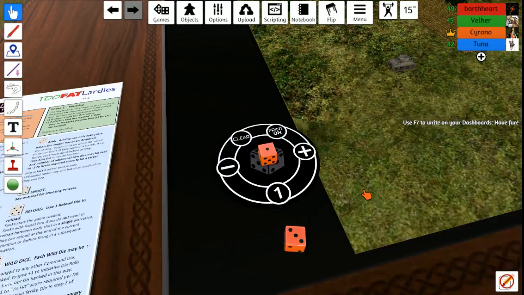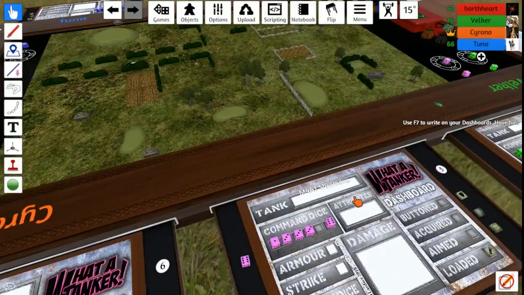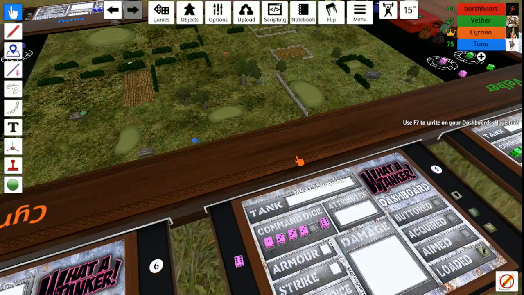Yeah, you're making me happy. So, yeah, Velker, save me! Ow! All right, which tank of yours goes first? My pink one's this one. All right, pink tank's up.